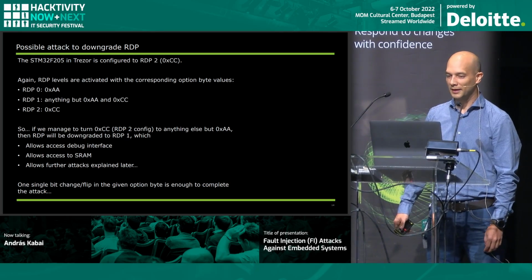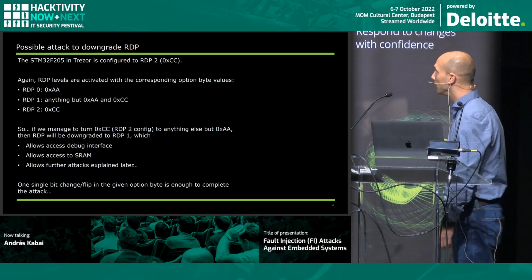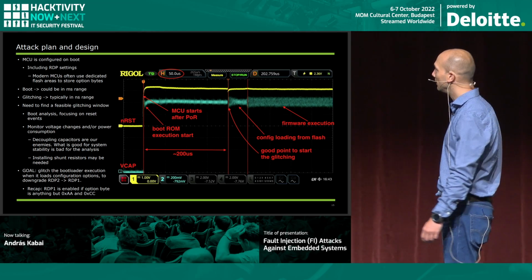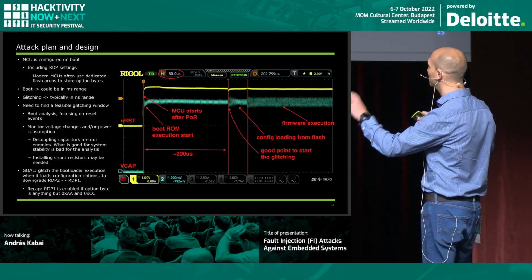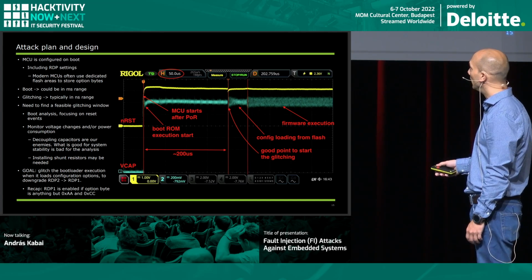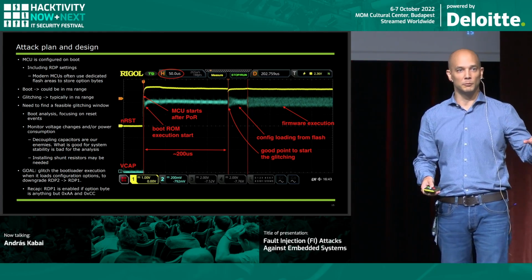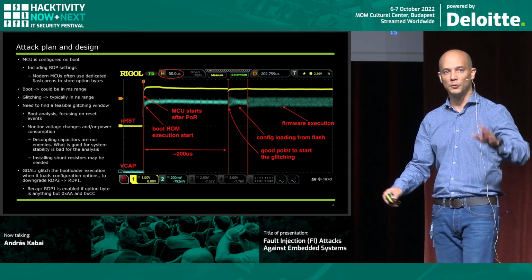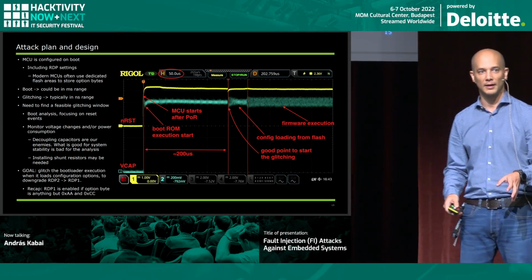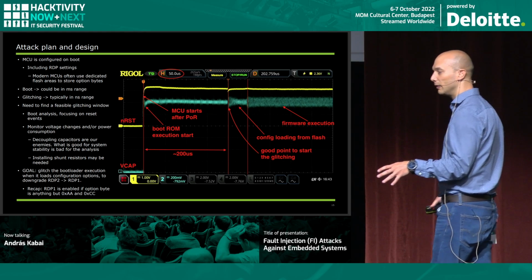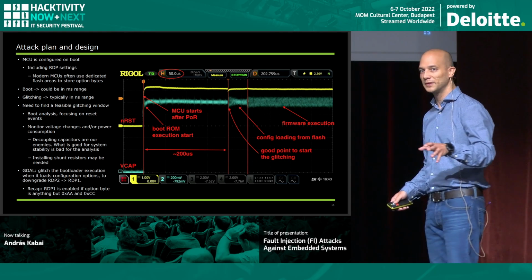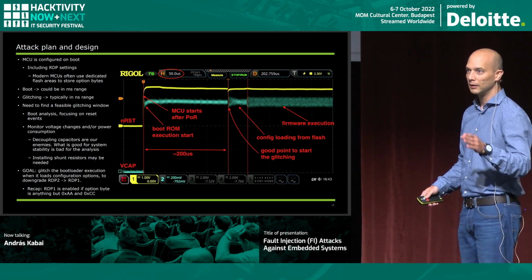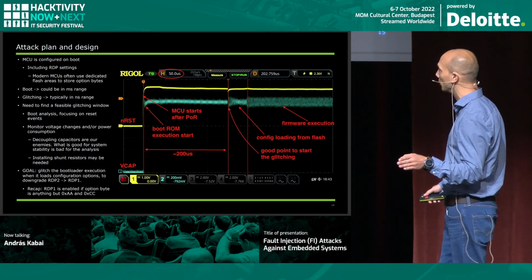So let's see what we can do with this. This is how a booting of the microcontroller looks like. And there is a bunch of information here. I'm going to explain the details. So the option bytes in modern microcontrollers and configurations tend to be stored not in fuses that are just configured one time, but in flash. So they are referred to sometimes as fuses, but actually they are not fuses. They are stored in flash. That will be important later.